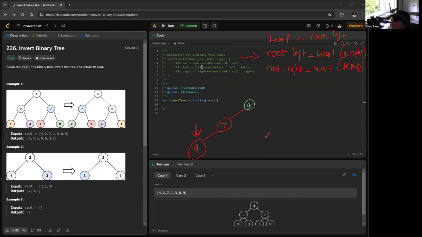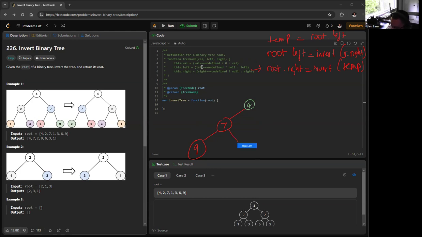So root dot left equals the inverse of root dot right. However, this is already a leaf node, so we return back up to 7. Similarly, when we finish the root left, we can jump to the root right.